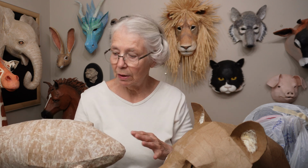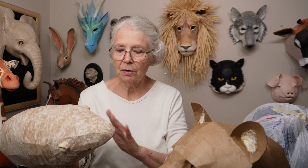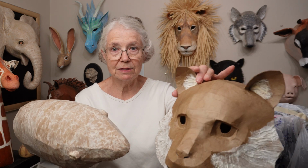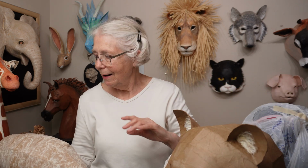It's not a solution, I think that's what they call it. It's a mixture, not a solution. And so you are going to get just a little bit of texture on the paper, and you won't be able to see the paper as clearly as obviously you can here. So those are the two differences, and other than that, it's totally up to you.